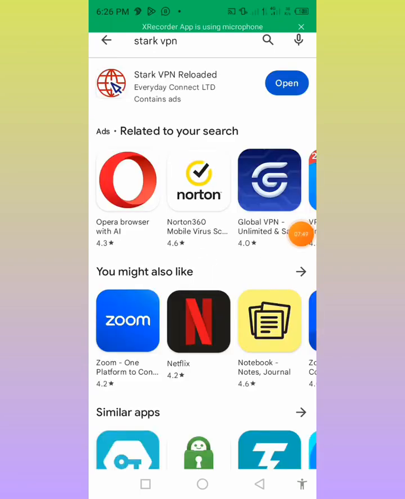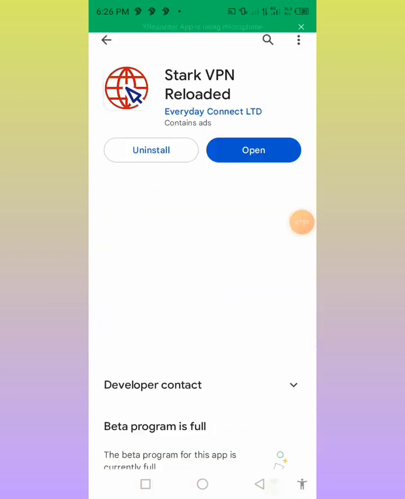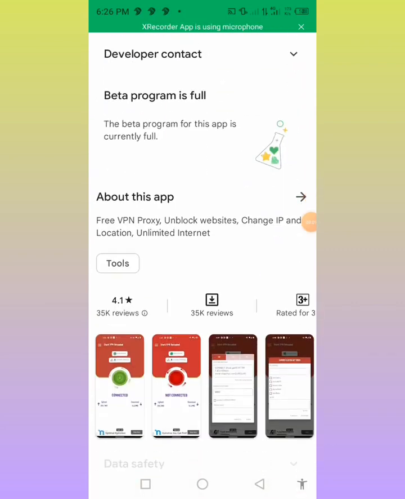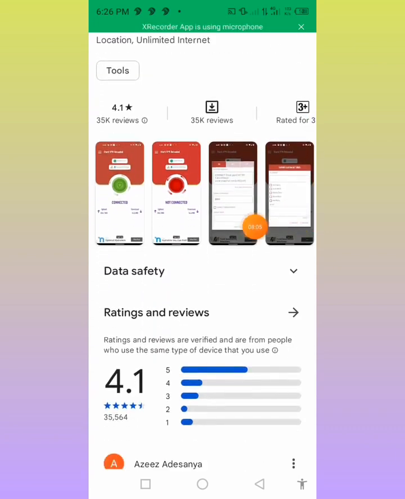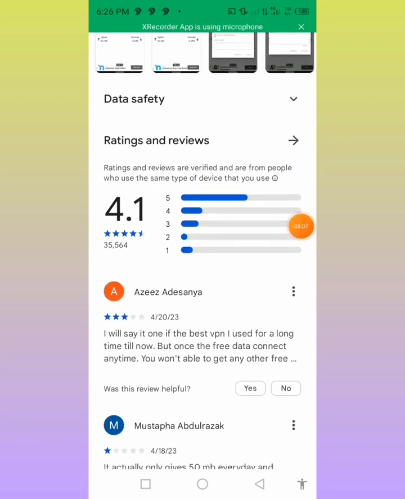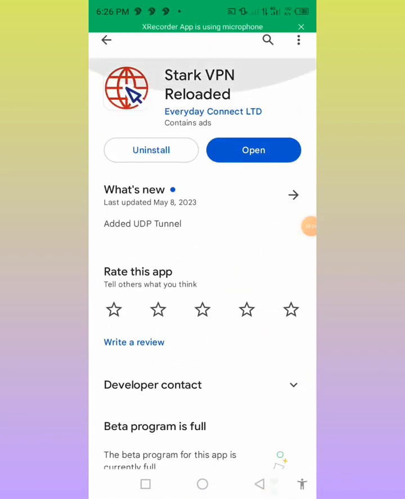Alright, so this is the Stack VPN. Because I already have it, that is why it is showing this here. You can read more about this VPN, how it works and how it can help you. So let me click on open.